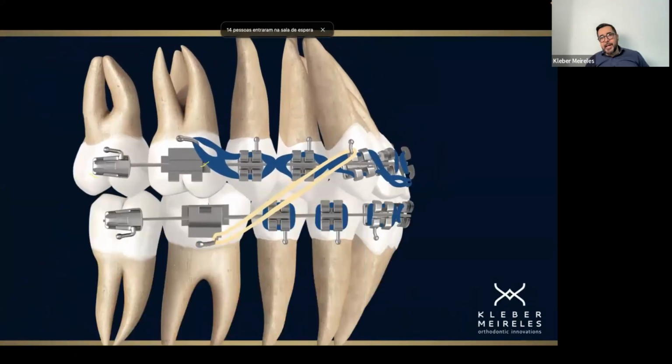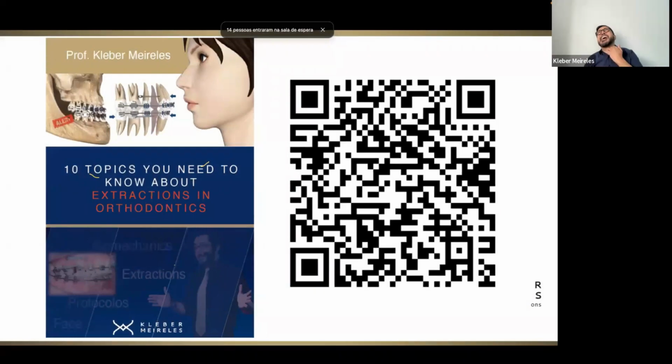So you understand, guys, how important it is to understand everything about biomechanics and to apply the right concepts in biomechanics so you can have faster treatments with better refinement when you finish your treatments. And you apply that concept of the biomechanics based on the diagnosis previously. So this is the magic of orthodontics. And it doesn't matter what type of appliance you're using. It doesn't matter if you're using aligners or a fixed appliance. Why is that? Because the concepts are the same.